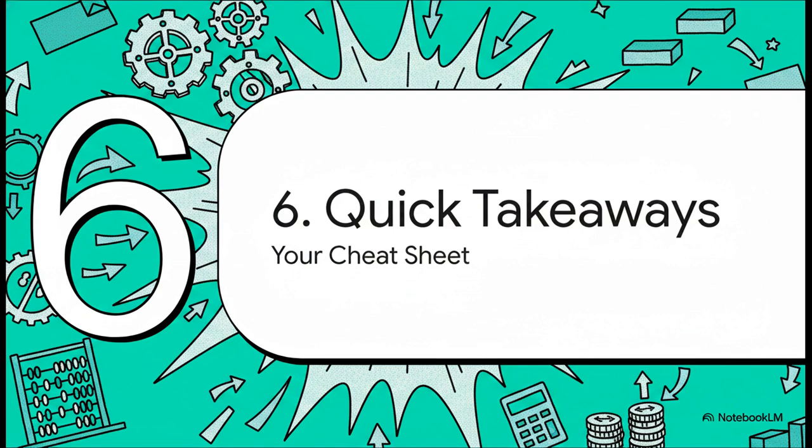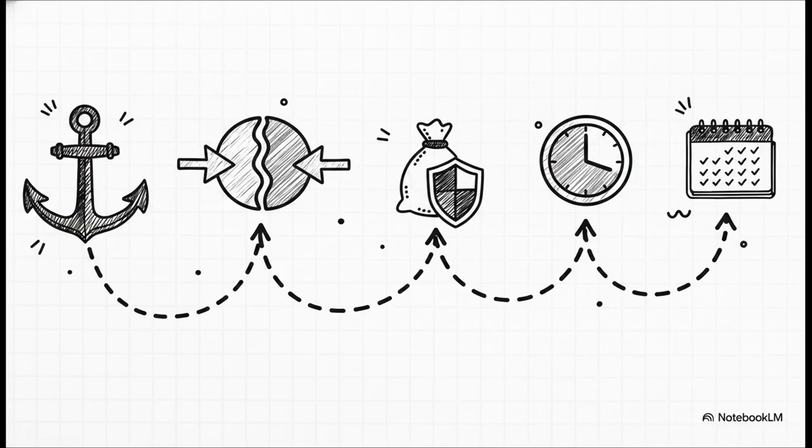Finally, Section 6, Quick Takeaways. Consider this your cheat sheet for the exam. Here are your 5 golden rules to walk away with today. 1. Always establish your baseline anchor first by calculating actual PAT and basic WANOs. 2. The absolute secret to success here is dividing your calculations. Literally, physically separate the portion that converted from the portion that didn't.